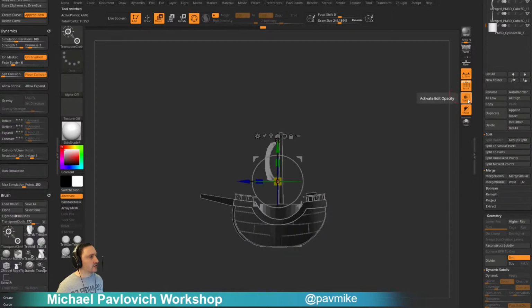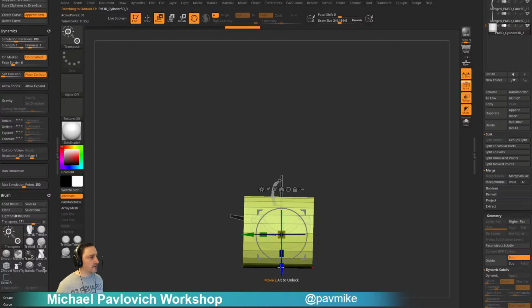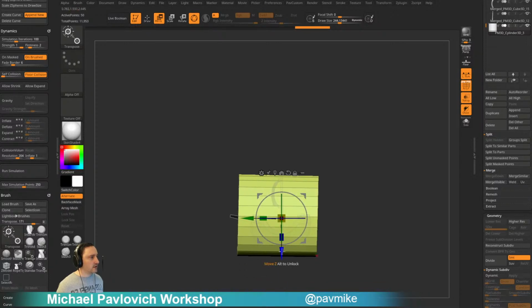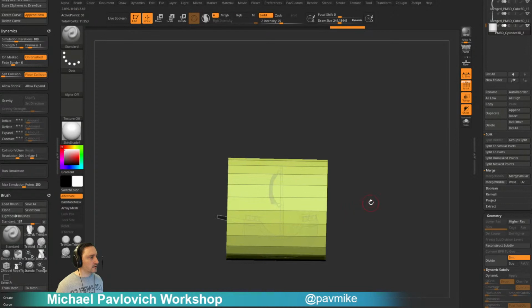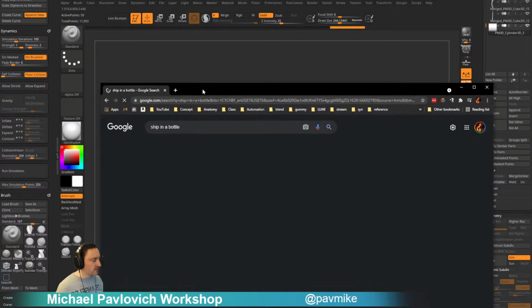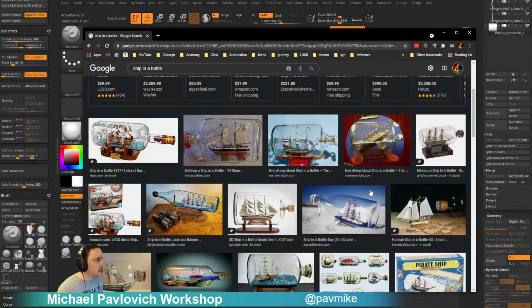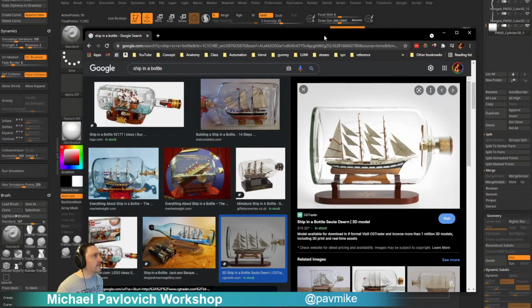Select it. Let's go into transparency mode. Rotate it. And then scale it up. Hold BTR. We're not transposing cloth anymore. And now I'm going to kind of fit this into a little bottle thing. Now I'm going to say ship in a bottle here. I'm just going to see if there's anything fancy that goes along with shipping the bottle, or we can put a cork in the end. That'll be neat. Okay, that looks pretty straightforward. So I'm going to kind of eyeball this as we go.